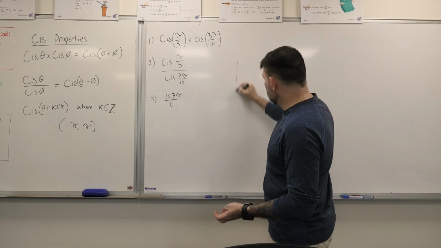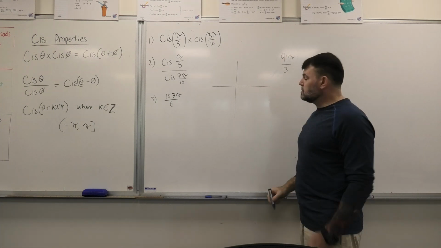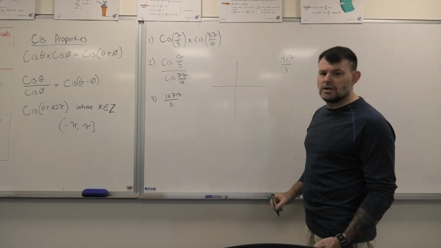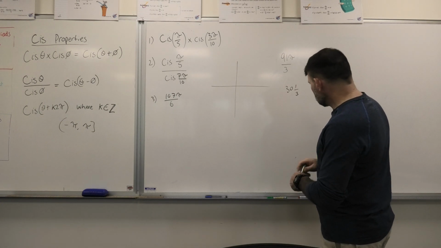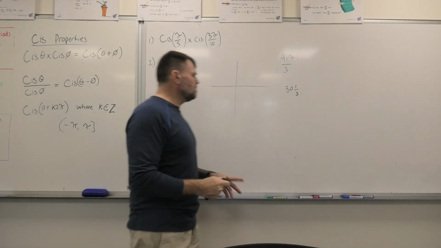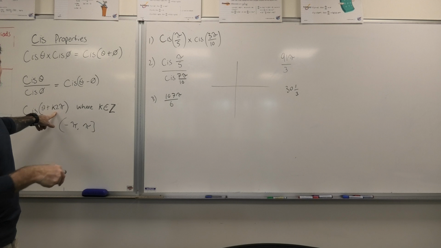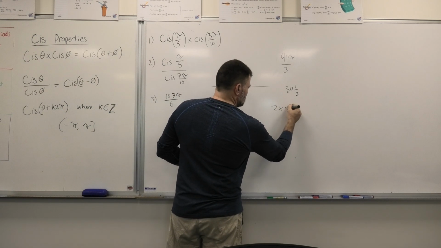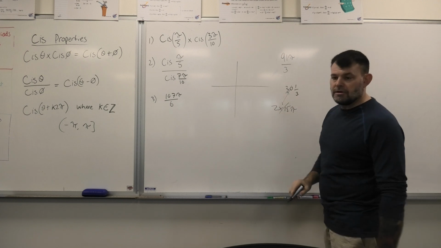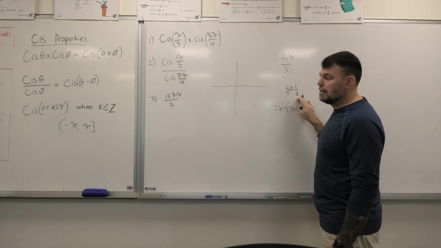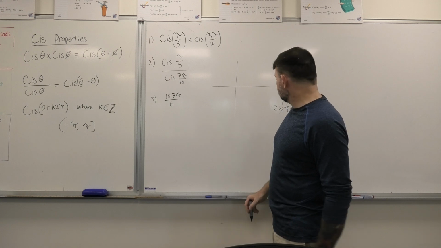So for instance, let's say we had 91 pi over 3. The first thing we do is ask ourselves, how many times does the 3 go into 91? We know it goes in 30 times with 1/3 remaining. So we ask ourselves, what could we multiply by 2 pi to give us 30 pi? That answer would be 2 times 15 pi. So 2 times 15 pi cancels out that 30 pi, and I'm just left with 1/3 pi. Therefore, that becomes the angle I use when calculating for CIS. And that's how that works.